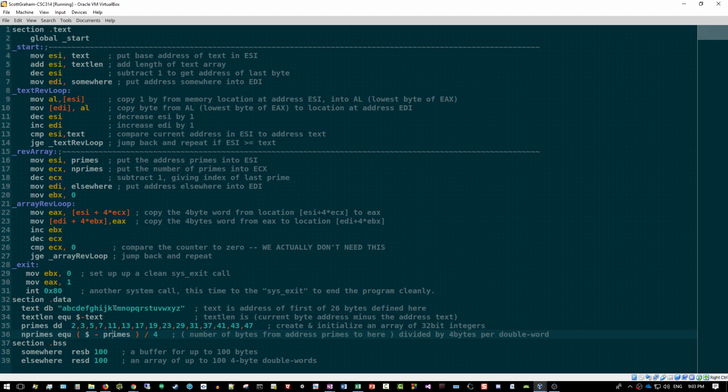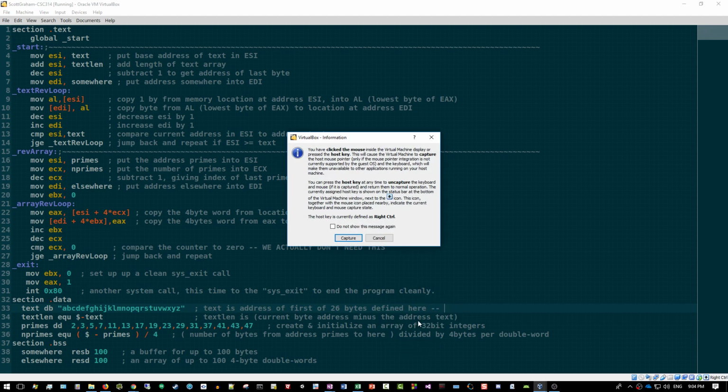So what are we going to do with this data? Well, until I show you in more detail how to get input and output from your assembly language programs, you've already seen the sys write, so you could get some output if you followed that example. But we'll be covering that pretty soon. For now, we're just working in memory, in the computer's memory. I just want to take the character array, this string, and reverse it. Actually, I should not call this a string. Shame on me. I'm going to put that in all caps here, if I can.